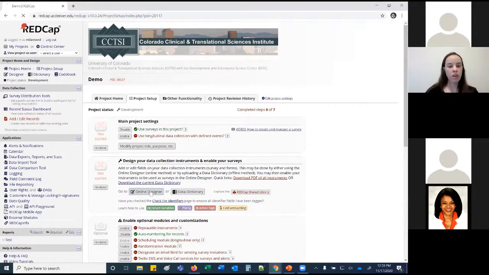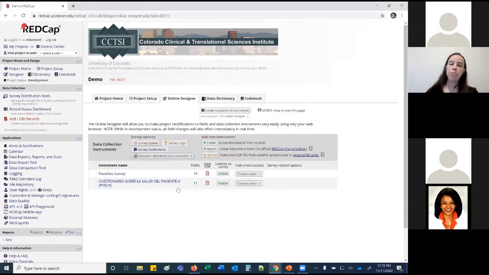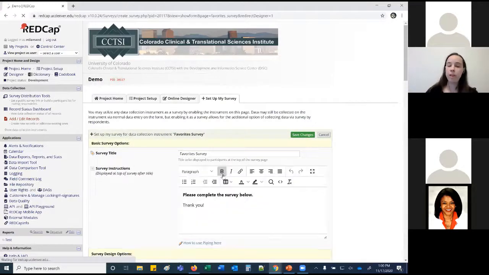And then in the online designer, you're going to say which forms in your project you want to be surveys. So you don't have to enable everything as a survey. You can have surveys that go out to participants that they can see, and you can have regular administrative forms that are just for you and other researchers.